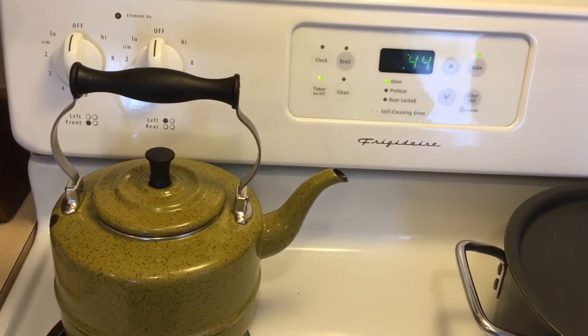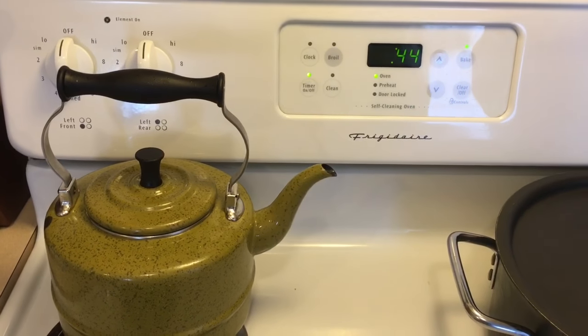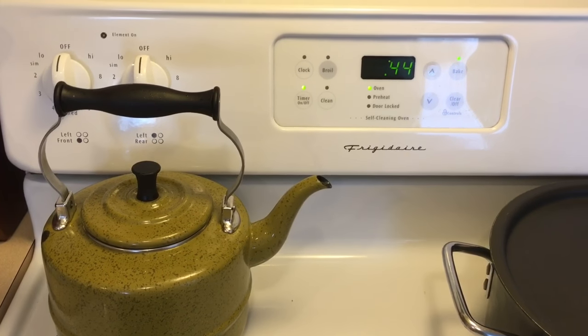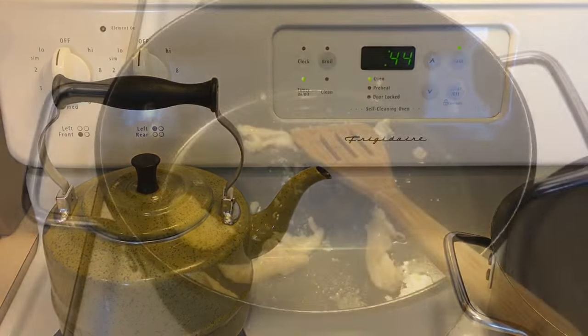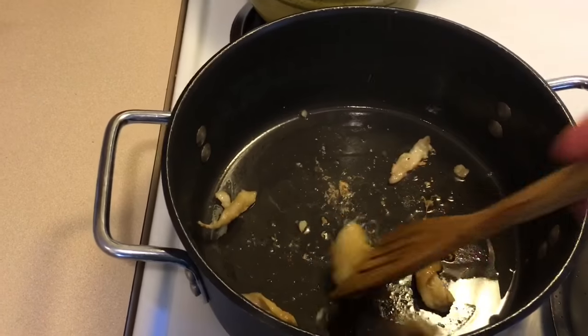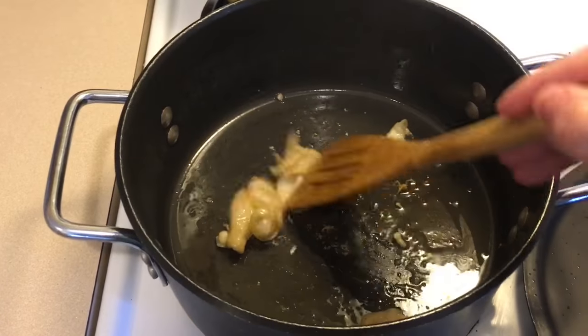You would just put it with the skin side up. So yeah, that's that part, and I will pull it out and show you the final result when they're done cooking. So I just wanted to show you guys that I took the last of that skin, the chicken skin.